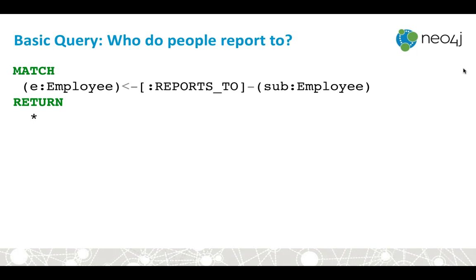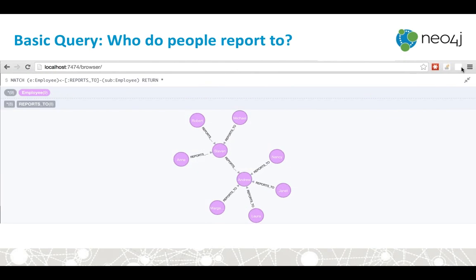So here's the way that we would run this query inside our graph database. A very basic query: who do people report to? We're matching all the employees and their subordinates that report to them, and then returning all of those nodes. The result becomes something like this. This is the Neo4j query browser. It's one way that you can access Neo4j data, and it provides a highly visual interface that allows you to see your actual graphs. I'm going to try switching over to my web browser here if I can. One second.